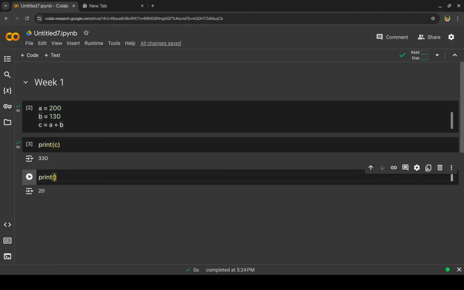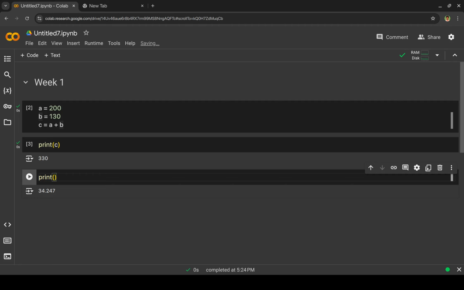And now let's try to print 34.247. What will it do? It just prints the value which we gave it in the brackets, which is 34.247. Nice.